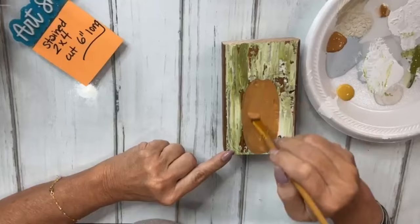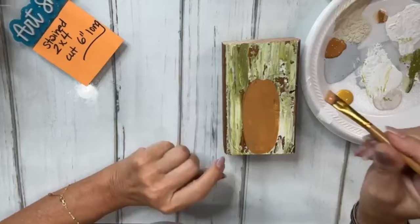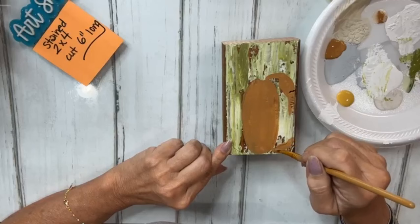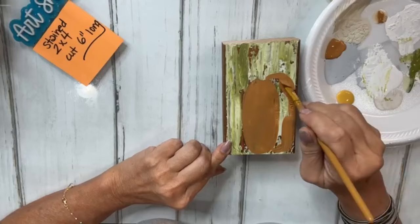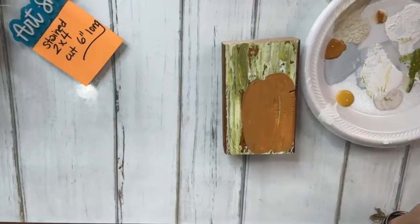All right. I'm gonna go ahead and do the outside sections as well, okay? So we're gonna come up here. I'm gonna come around my tracer line or my sketch line on both ends. And just come up and fill in that pumpkin. This would be cute for a little gift. Just a little piece of wood. So cute.